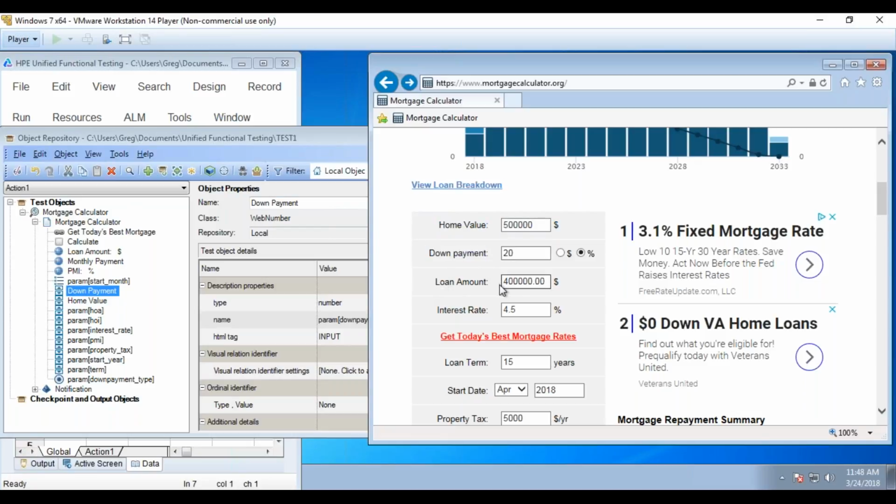Okay. Next, we have loan amount. So we'll find the loan amount field.